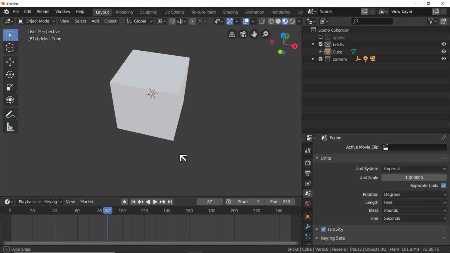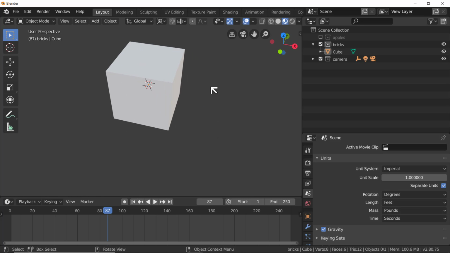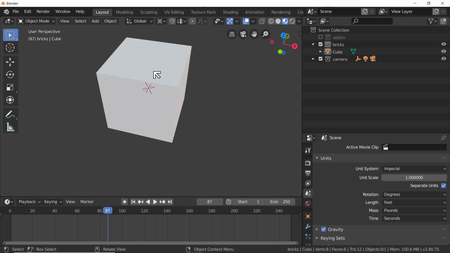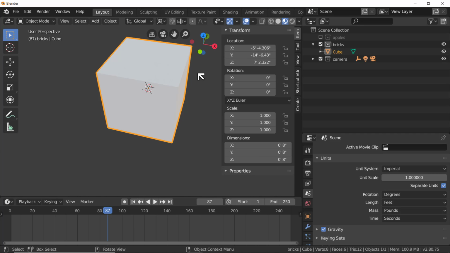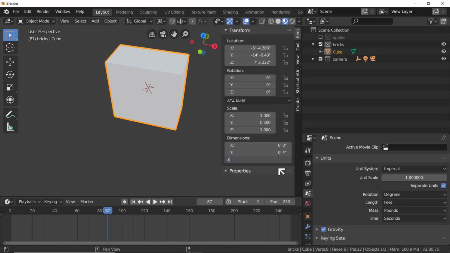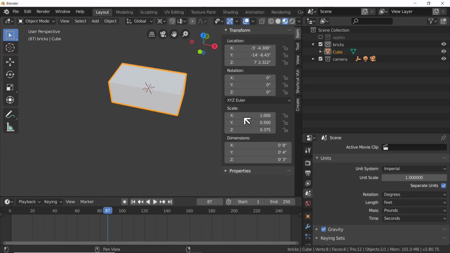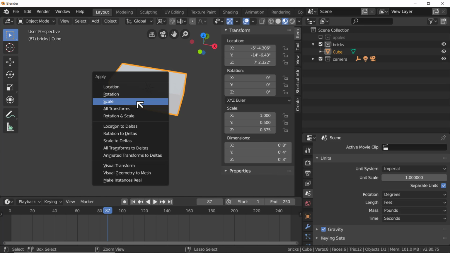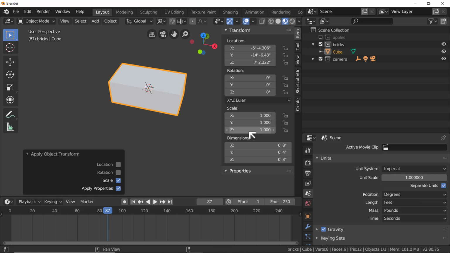And you can see this is a little twitchy. Blender doesn't really like to be operating this close in. And I'm going to scale it and then bring in the right-hand panel using the N key. And the Y size is going to be 4 inches. The Z height is going to be 3 inches. So there's our brick. And we need to normalize it, 111.